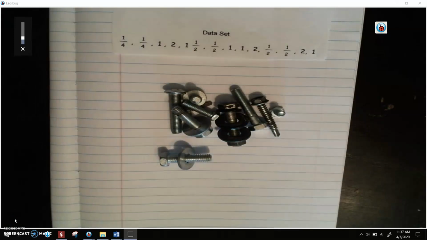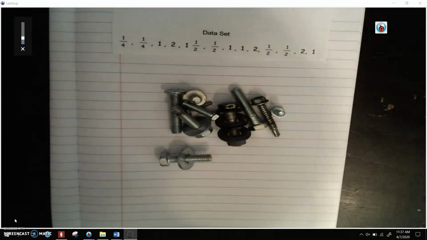Yesterday we learned how to use a ruler to measure different items to the nearest 1/4 inch and 1/2 inch. Today we're going to take what we learned and apply that to create line plots. When you were in second grade, you learned how to create line plots to the nearest whole number. So we're going to add on to that, and we're not just going to do the nearest whole number, we're also going to use fractions in it.